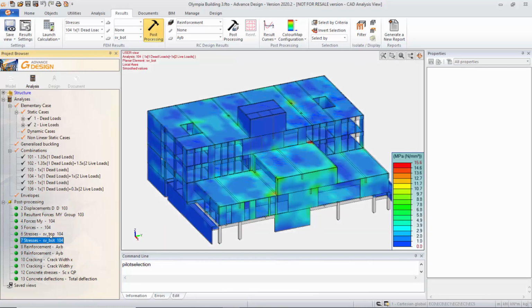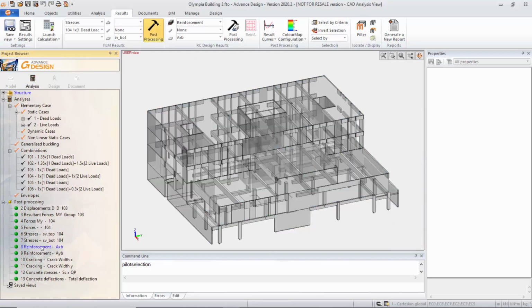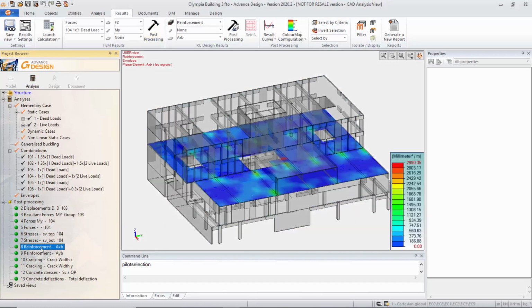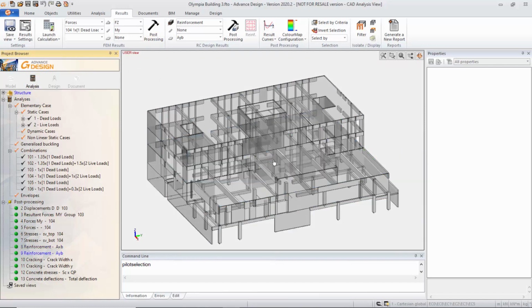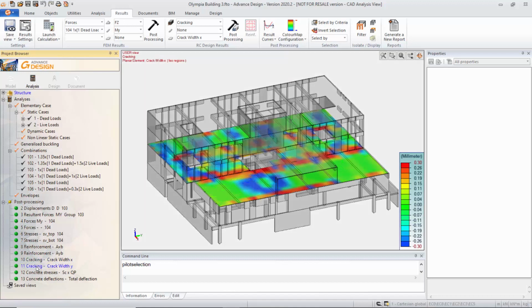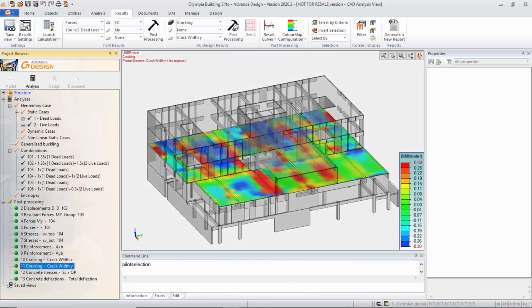Von Mises stresses, top and bottom layers, and then reinforcement, bottom layer X and Y for this slab. Also crack widths following X and Y directions. All these reinforcement and cracking widths are displayed by using this toolbar, RC Design Results. Okay, you have all the results in here.